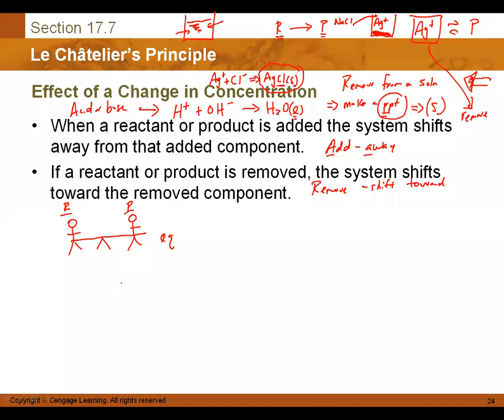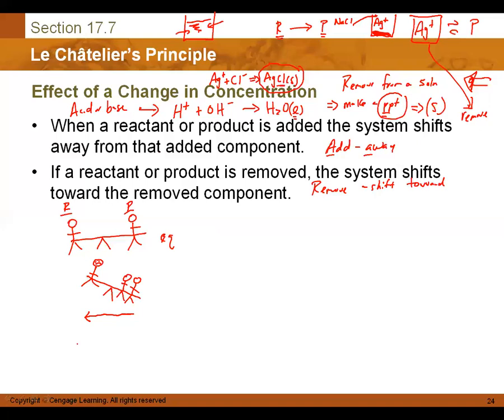Now, if we added more people to the right-hand side, what's going to happen is that's faces on stick figures. That's impressive. So we just added more here. We obviously messed up the equilibrium, right? Now to fix this, we would need more people to actually get on the left-hand side. So what we added to the right is going to shift away to the left-hand side to fix the problem. And eventually it will come back to equilibrium.